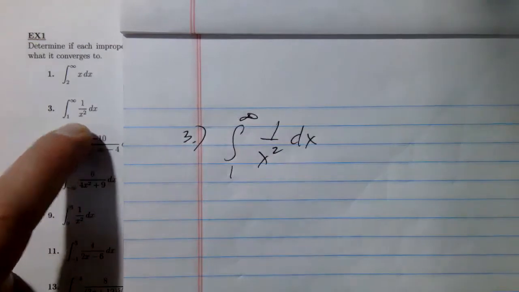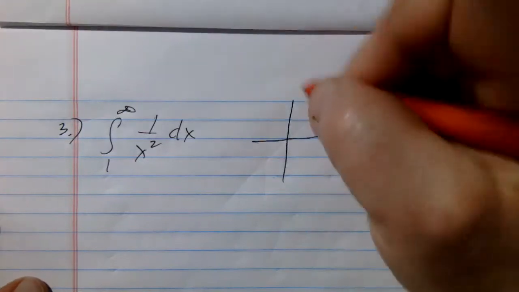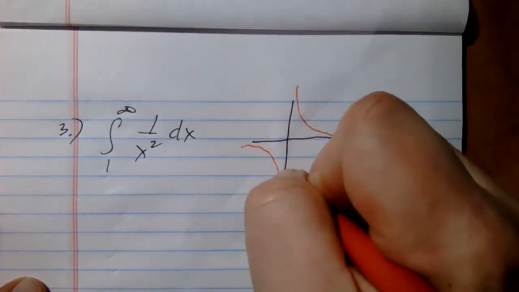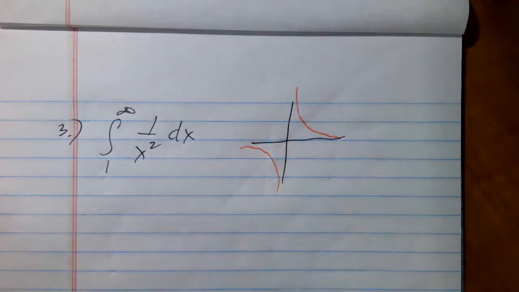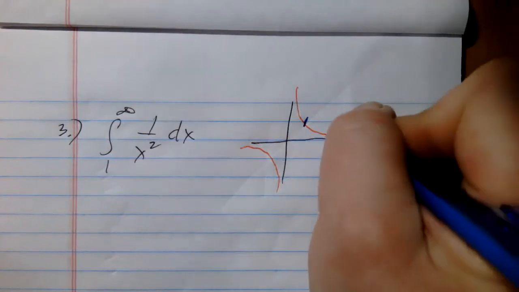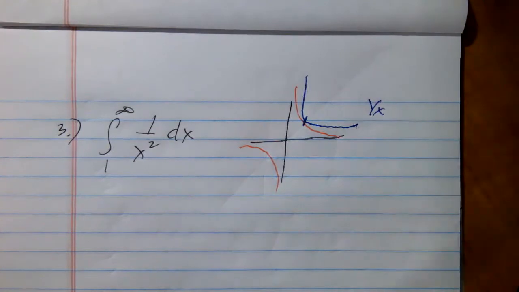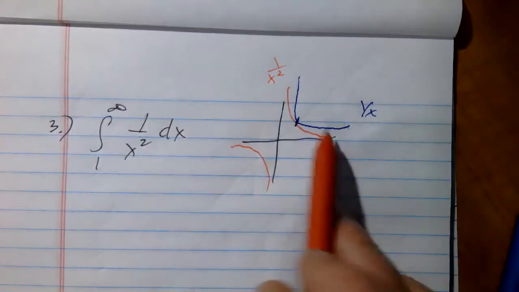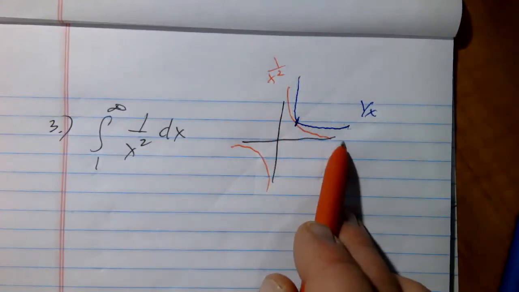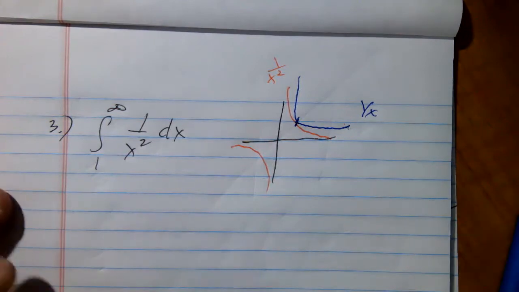So let's try 1 over x squared, which you can check out on the calculator. It virtually looks exactly the same as 1 over x. It's just that it's going to go a lot faster. It might even be worth sketching both, though I can never draw that right. There we go. Okay, so think of it this way: they both have the same basic shape. It's just that 1 over x squared is going to go closer to the x-axis faster than 1 over x would. But they have the same overall basic shape, okay?